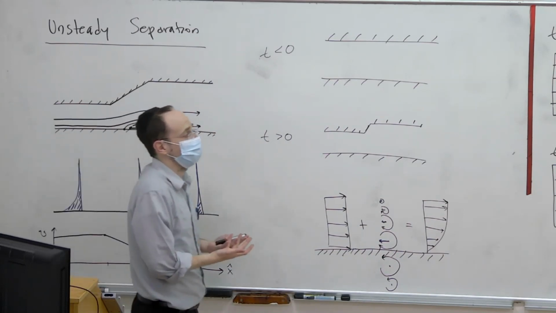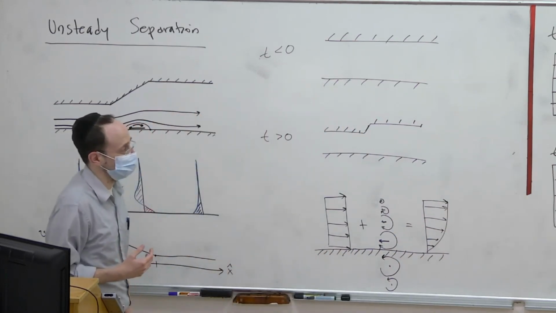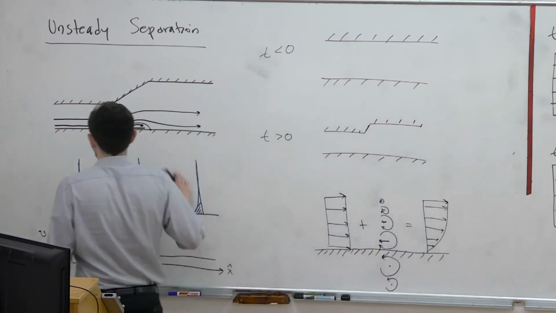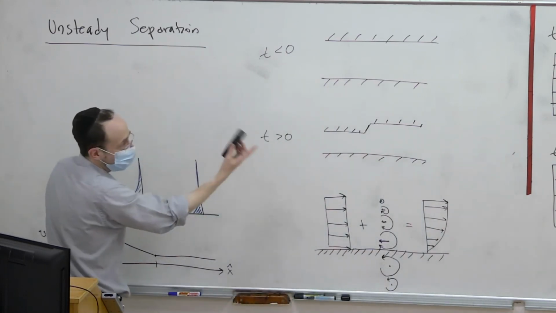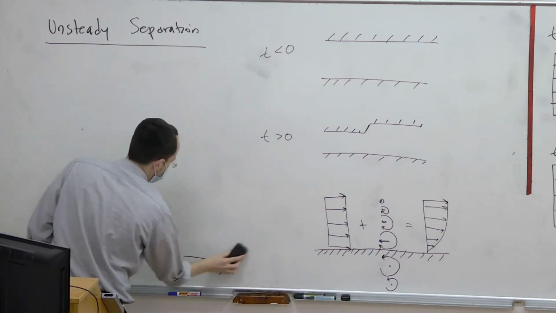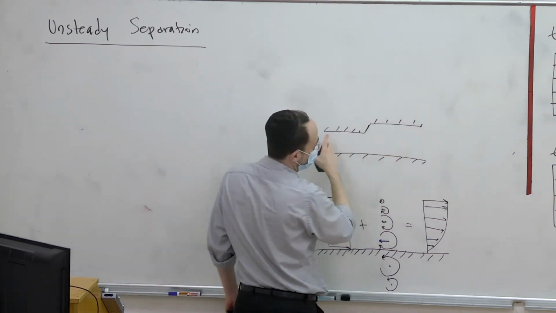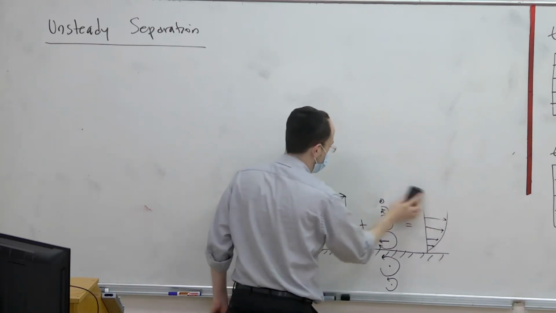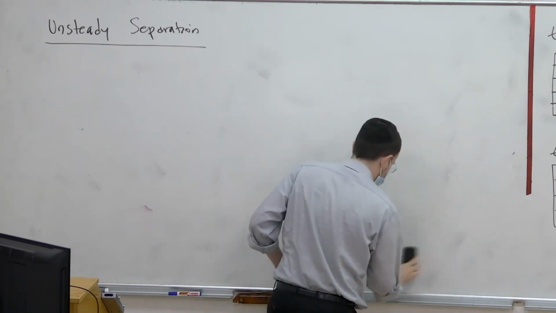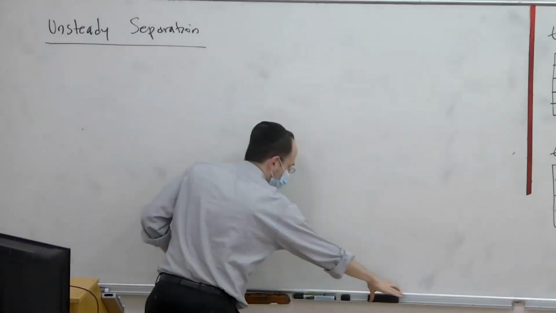Sometimes modeling the flow as just a superposition of point forces can give us some insight into what's going on. And then once we have this insight, we could say, well, how is this useful? Well, now we know that the process of separation has some unsteadiness built into it, according to this model. Maybe we can use that to our advantage. Maybe we don't have to create this artificial pressure gradient where I turn it on with a switch. Maybe we could imagine creating something that allows me to have a dynamic, constant, periodic effect on the flow.